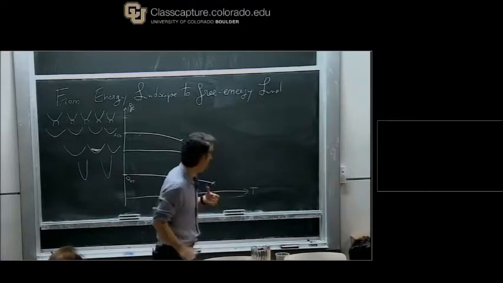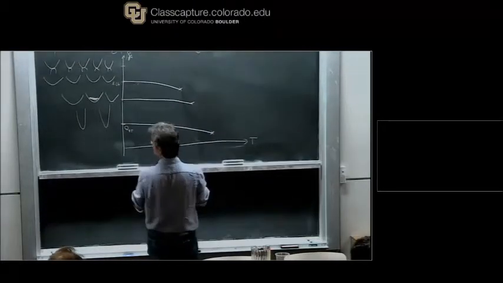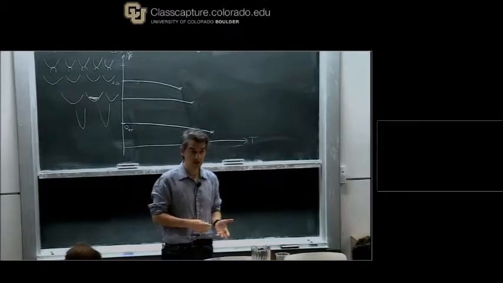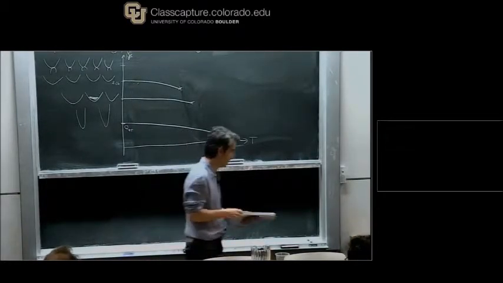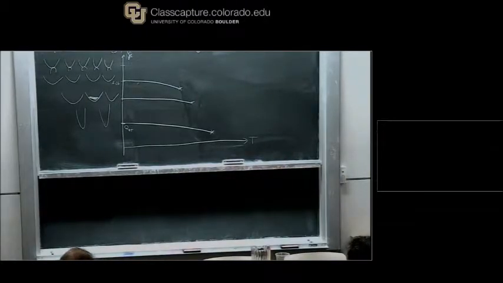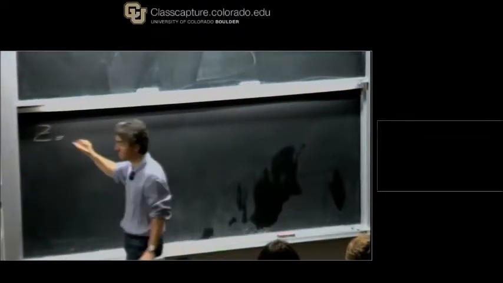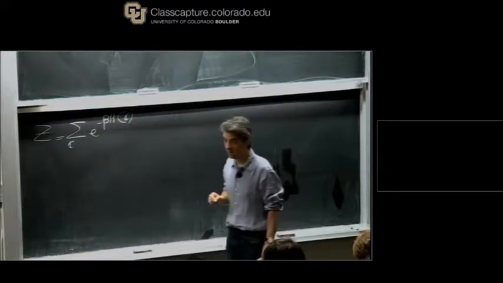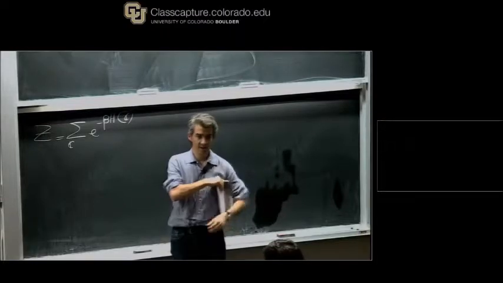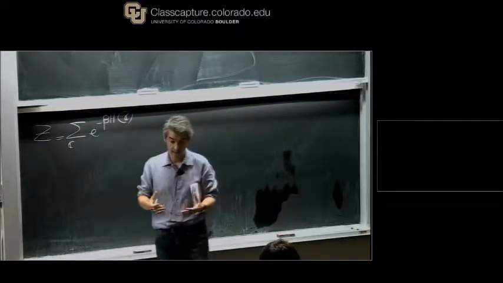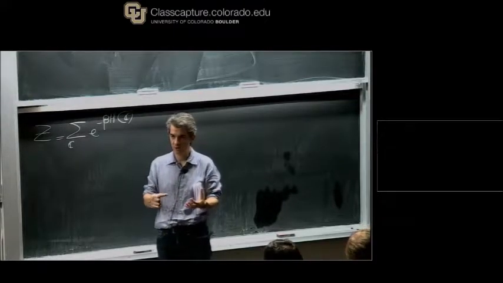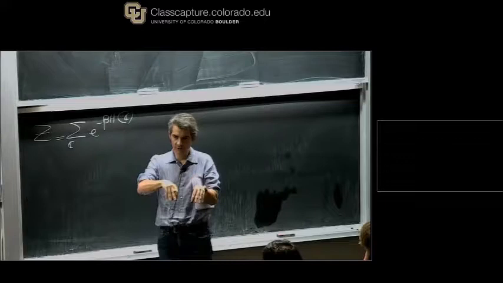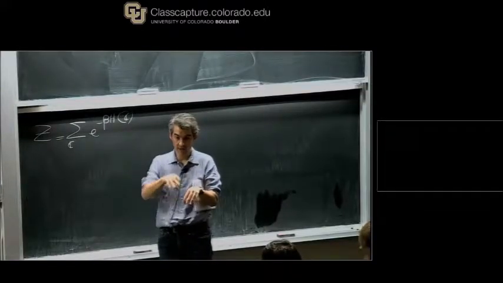Okay, we have this picture, and now that we have the free energy of all the states, we can compute the thermodynamics. To do that, I have the partition function Z, and in principle I have to do the sum over all configurations C of exponential minus beta H of C. But you have to think that the probability measure, and this is something that again can be shown, but for today there is almost no computation, just words, is really concentrated in some pockets of the configuration space around the minima, okay?